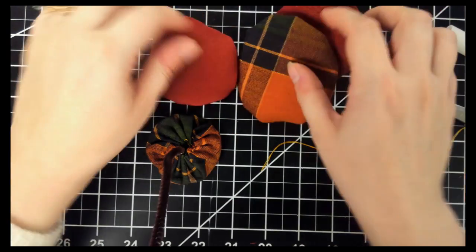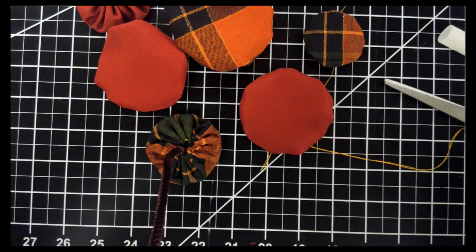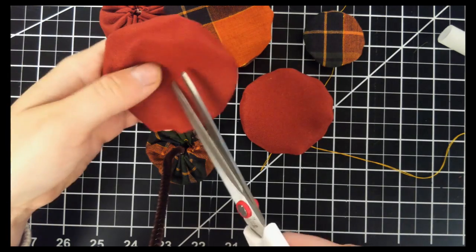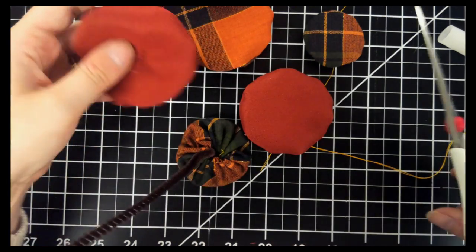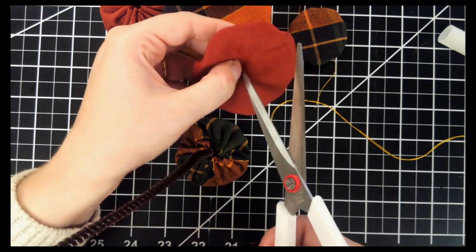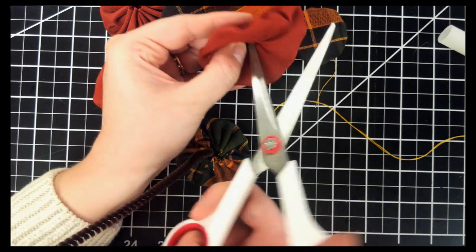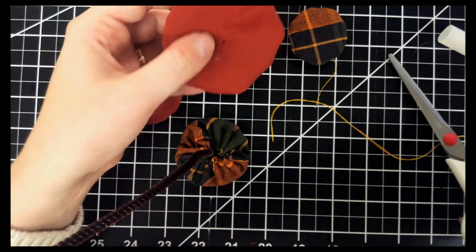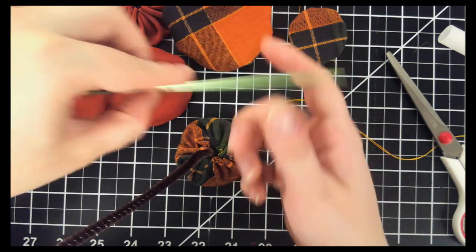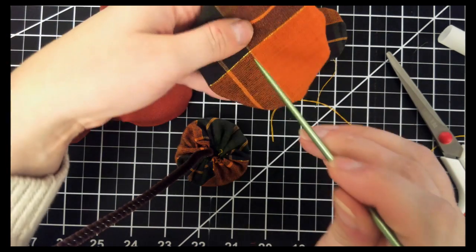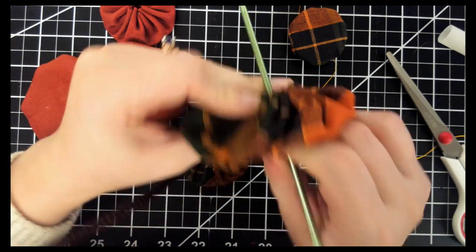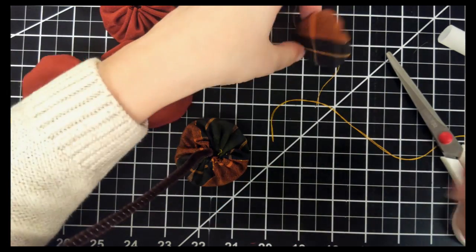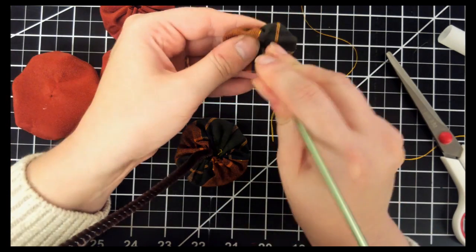And there's our beginning of our pumpkin. Next, you'll want to put holes in the bottom of these. So you can take your scissors and just kind of poke a hole with that. Be careful not to hurt yourself. You can also just try to snip a little. I also found another useful tool for this is just using a knitting needle. So you can also do that.